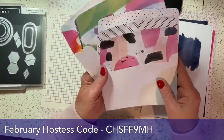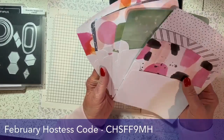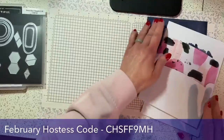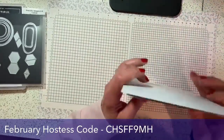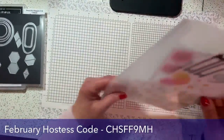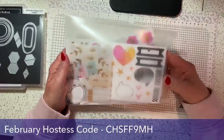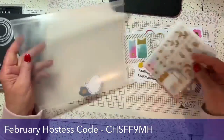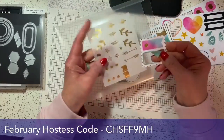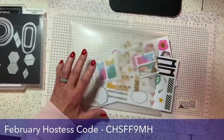And I love the envelopes with the little bit of the color on the inside. They're really kind of cool. I like those. So that was that. And then you had the Memories and More kind of thing. I didn't bring those cards over. But then you get some other kind of cool stuff here, which is really kind of fun. Oh, those are other things I sort of used.